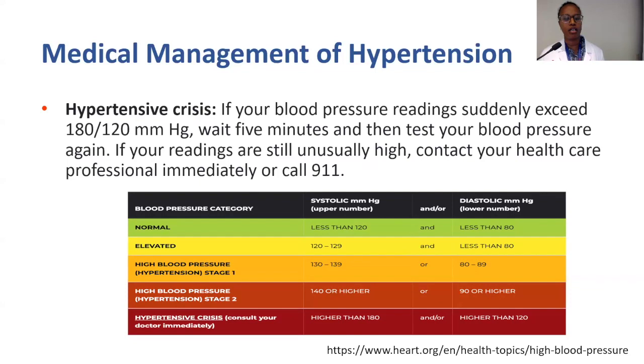Hypertensive crisis. Obviously, if your blood pressure exceeds and gets into the dangerous level of 180 over 120, and you're experiencing those symptoms that I mentioned earlier, the dizziness, the chest pain, the shortness of breath, the vision loss or vision changes, you don't even wait to call your healthcare provider. You call 911 and go to the emergency room. If you're able to access your provider, you'll probably be instructed to go to the emergency room so that you can be evaluated immediately. So that's very critical to know: not to sit on a blood pressure that high with symptoms.